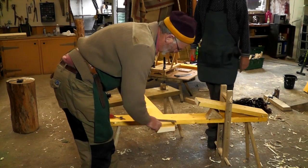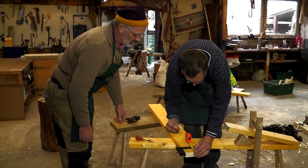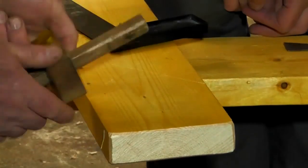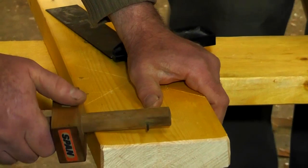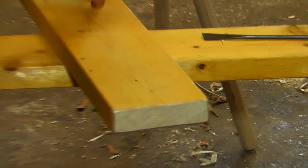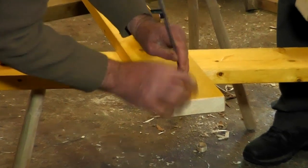So, measure 2 inches in. Oh, about a 2 or 3. You can then, I've just made 2 scratches which are parallel, and push your scratch mark, push it all in the middle.